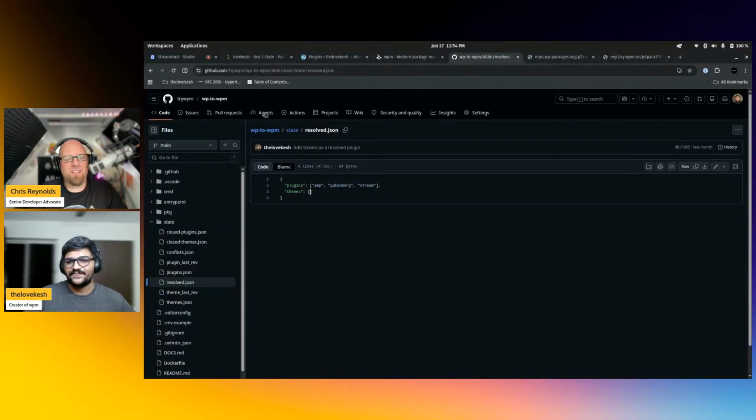I was just going to say that my understanding of WPM is that I believe you wrote it in Go, which is not a language that most WordPress people are familiar with. Even Terminus is written in PHP, not because PHP is an efficient language for writing command line tools, but because it's a language that people know. What led to your decision, why did you write it in Go, and what benefits does that sort of architecture have over writing it in something like Python or PHP or something else that people might be a little bit more familiar with?